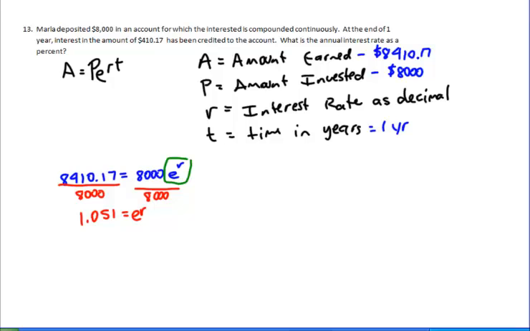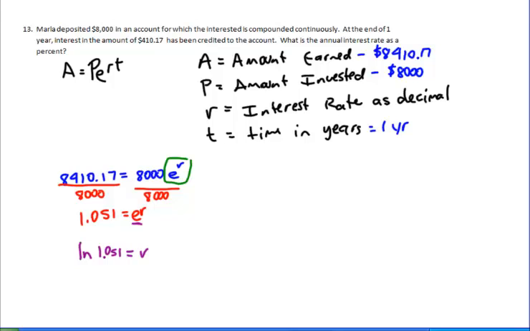And since the r is up in the exponent, there's no way to get it out like it's written. We can't just solve for r how it's written. So what we want to do is change the base. When we change the base, we're looking at this e. Well, any logarithm with a base of e is a natural log. So we're going to have the natural log. And remember, a logarithm is equal to its exponent. So I'm going to have the natural log of 1.0512. And so punch that into your calculator.